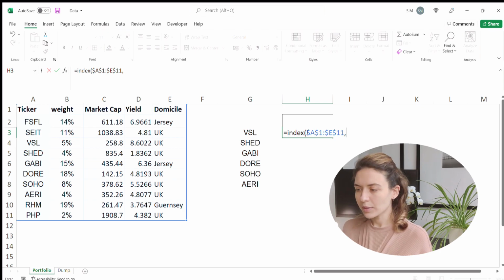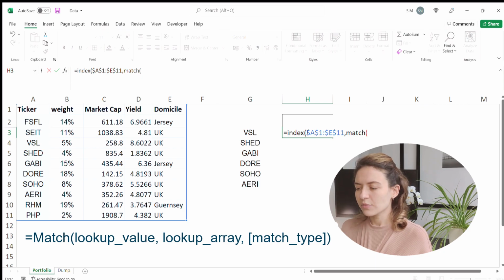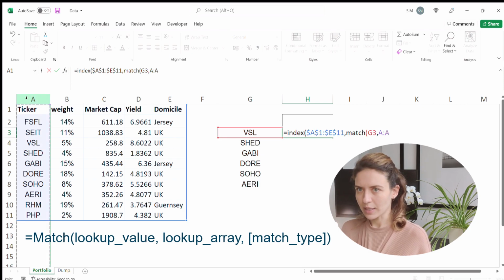And now for the row number, we're going to use match. Match also has 3 arguments. The first one is the lookup value. The lookup value is the common element between my small subset and the bigger dataset I'm getting the information from. In SQL, we would call that the key. So in this case it is the ticker for the stocks. The lookup array is the second argument. And this is where my lookup value lives within the original dataset, so the one I have on the left. My lookup value, the ticker, lives in column A, of course. So I'm locking that as well.